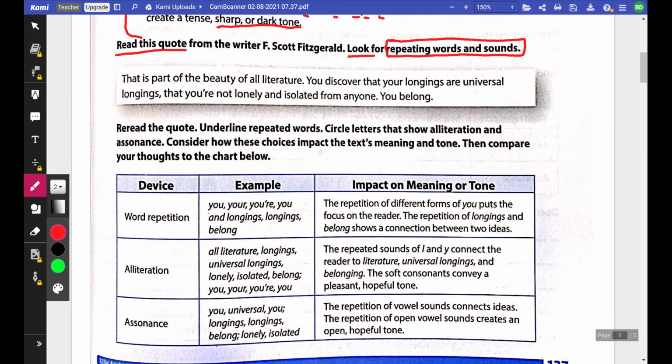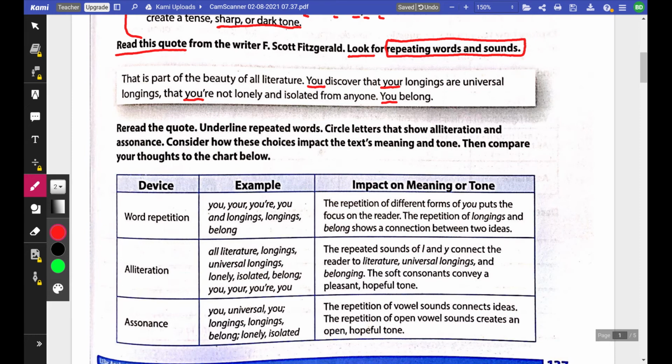That's going to be the easiest for us to do. We have the repetition of this word you. We have this word you being used in two separate places. So that word you is being repeated. And also here it says your. It has the word you in it, right? So you, your, you. That's being repeated. Is it anywhere else? Oh yeah, right down here. I almost missed that one. So you, your, you are, and then you, all being repeated.